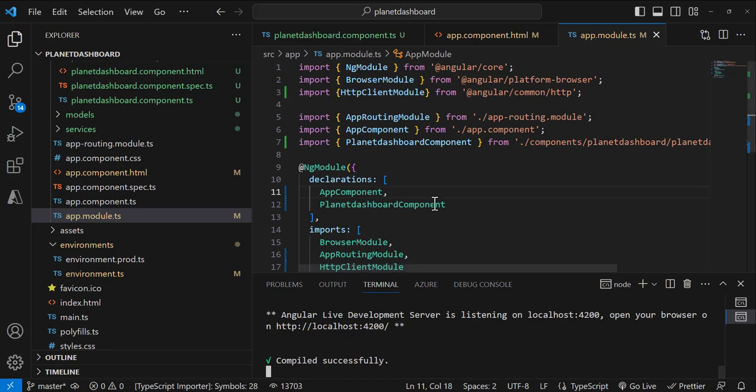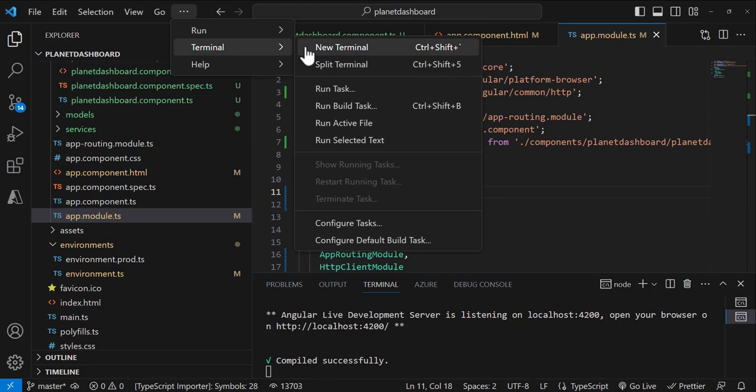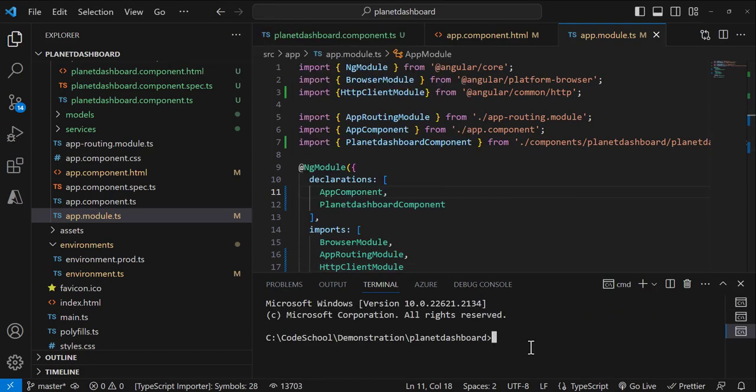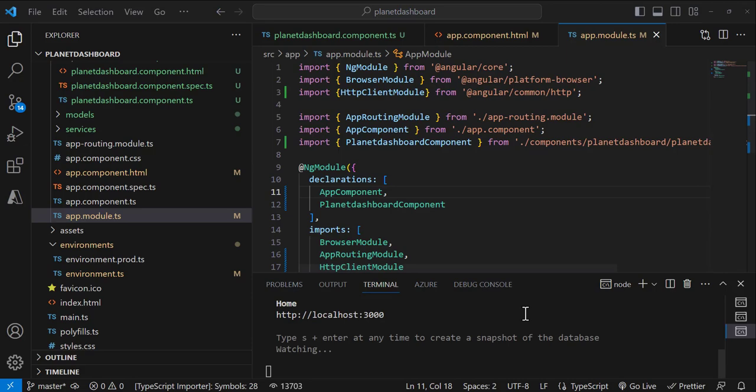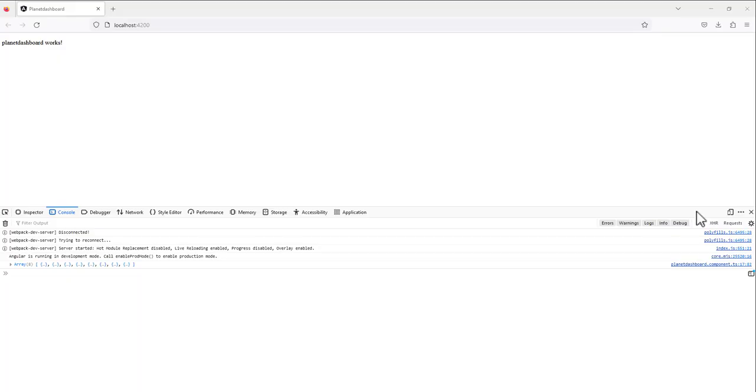So let's head back and open up another terminal. We can open up multiple terminals. I'm going to do Terminal, New Terminal, and then simply run JSON-Server by doing json-server, two hyphens, watch db.json, and that will start the server up. It should say loading db.json, and there we go. Let's go back to our Angular app and see if it's picking up the data now. Right, so there we go.